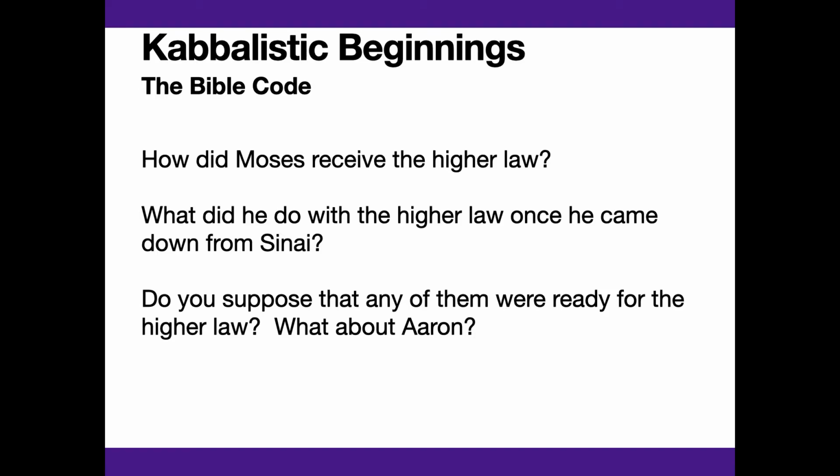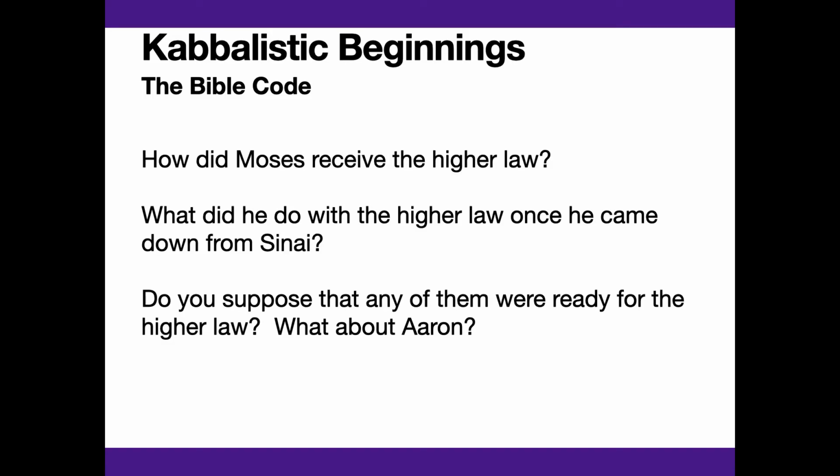And we'll talk about that, Jewish traditions and stuff, a little bit later. But what did he do with the higher law once he came down from Sinai? We know that he broke the tablets and they weren't ready for them. And so he went back up and got the lower law and brought that back down to them.